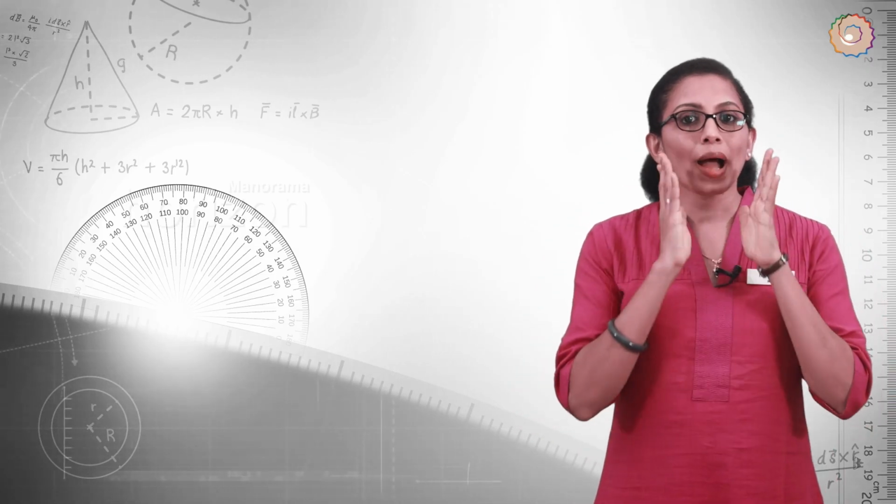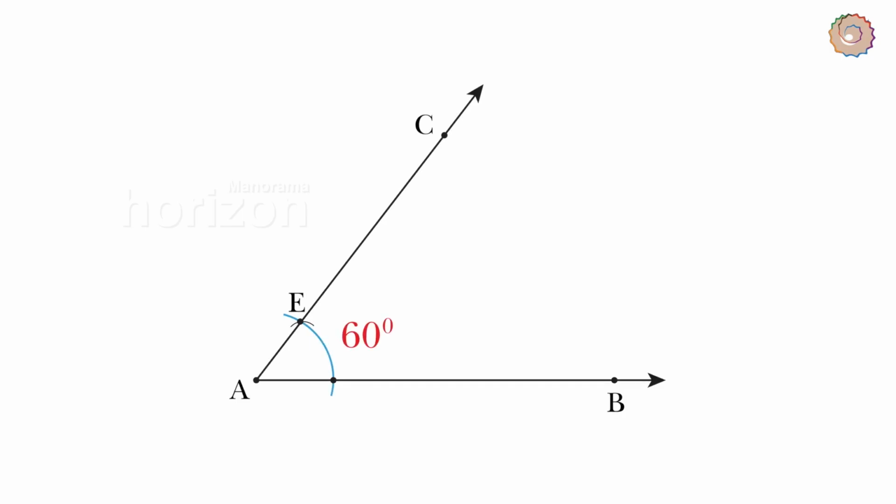We need to prove angle CAB is equal to 60 degree. So, for that, join DE. Now, since AD is equal to AE and using the same radius, we drew the arc through E. Thus, their radius will be the same. Therefore, AE is equal to AD is equal to DE. Reason, radius of equal arcs by construction, right?